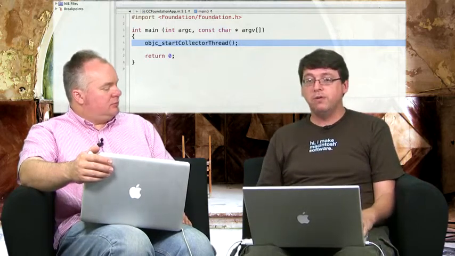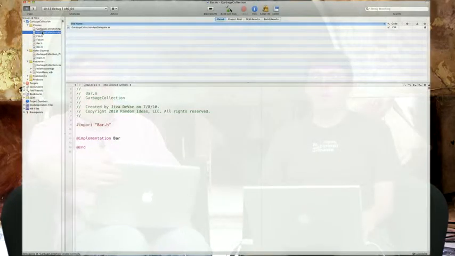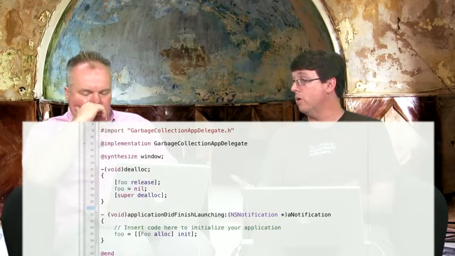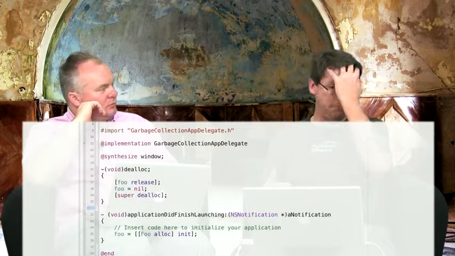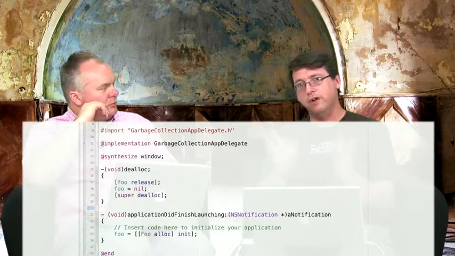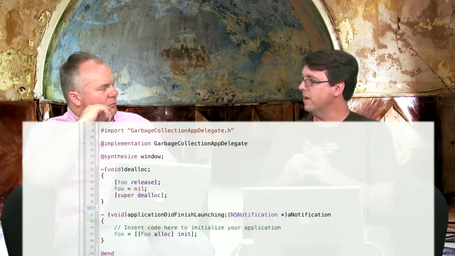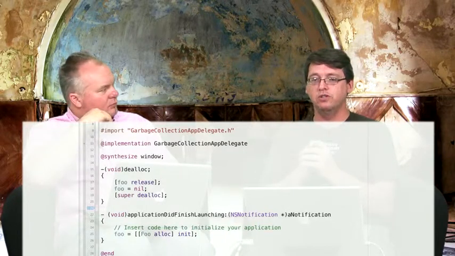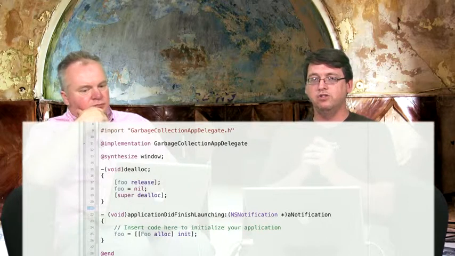So, for example, let's take a quick look at some code here. I've got an application, actually a Cocoa application, and I imagine at some point MDN will probably have something specific to Cocoa. For now, I'm just using this as an example because that's probably what you're going to be working with.